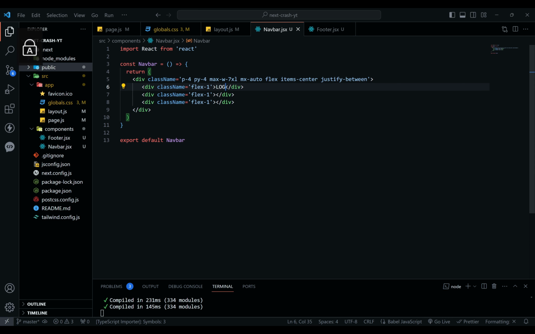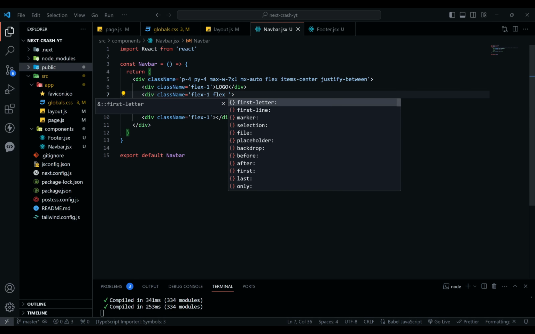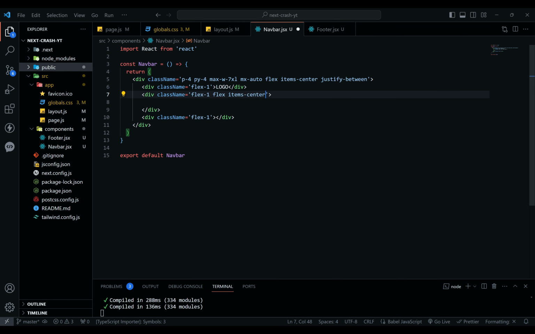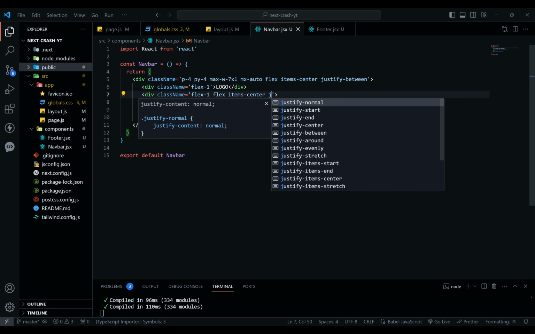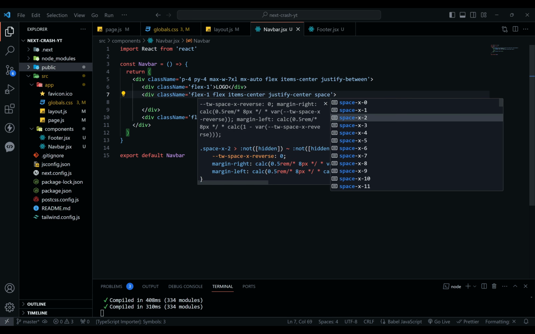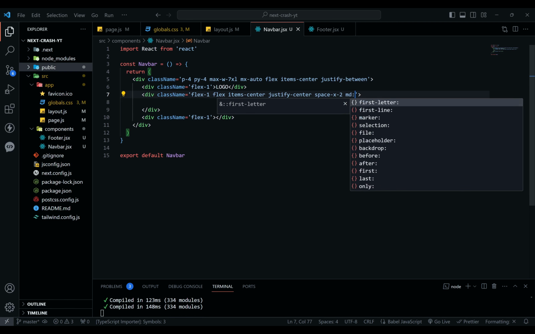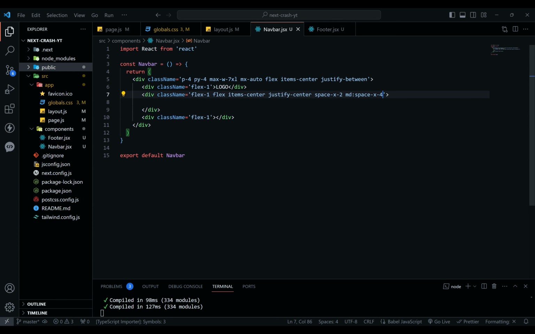Now inside this div, let's write logo for now. We'll add that later. And inside this div, all the nav links should be there. Let's add some classes: flex, items center, justify center, and space x should be 2. For medium screens, it should be space x 4.